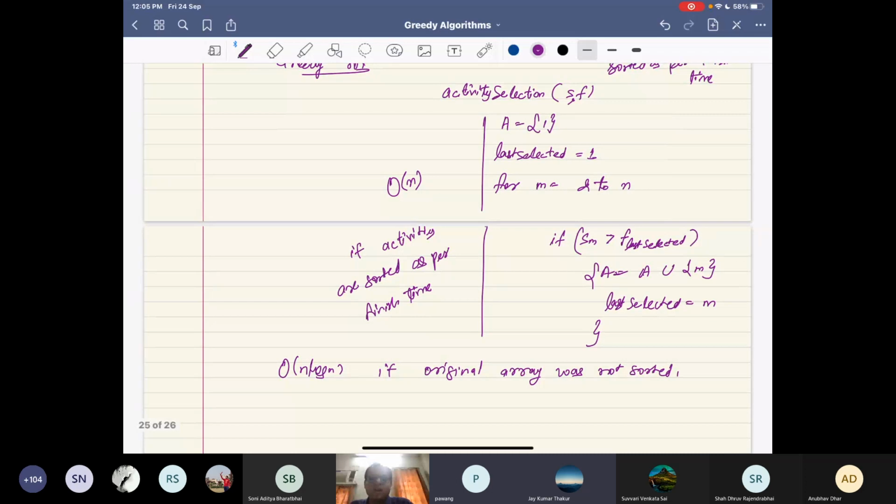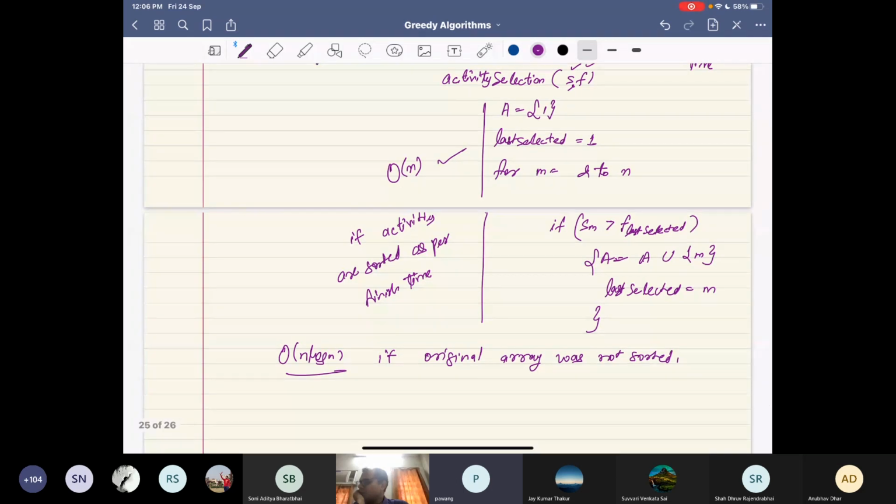But you can just sort them as per their finish time in order n log n time. And then you need these 2 arrays, or whatever you want to call it, a structure with these 2 things, but it is sorted as per their finish time. It does not matter. And this whole loop takes only order n time. So overall order n, if sorted, order n log n if you have to sort. And that is much faster than the DP that we started. Okay. So yeah, that's where we completed one problem.